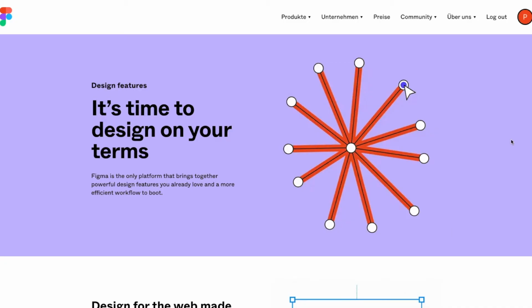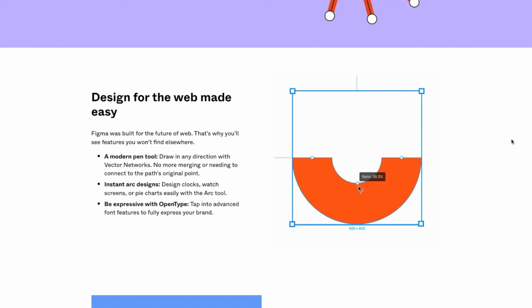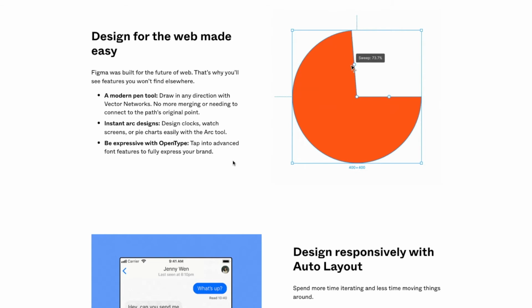Now that we got this stupid design stuff out of the way, let's get into Figma, what it is, what you can do with it, and what it can do to you. Figma is a web-based vector graphic and prototyping tool. This means you can design pretty much anything from scratch and even make click dummies, so interactive web and app design. So let's take a look at the general tools of Figma and how it generally works.